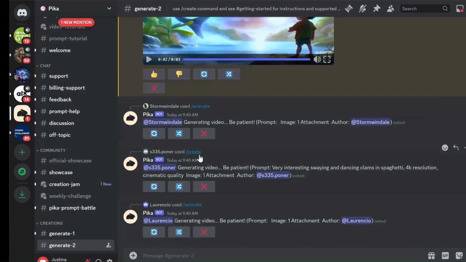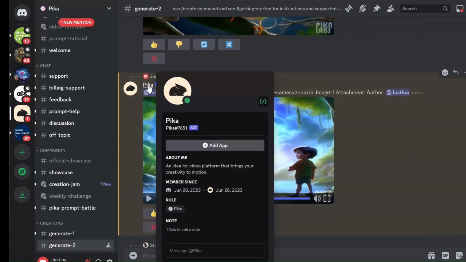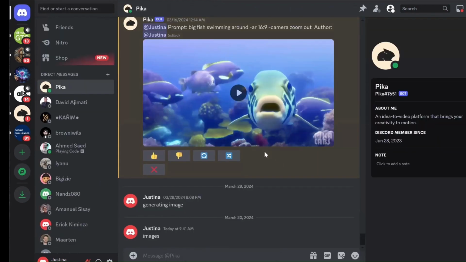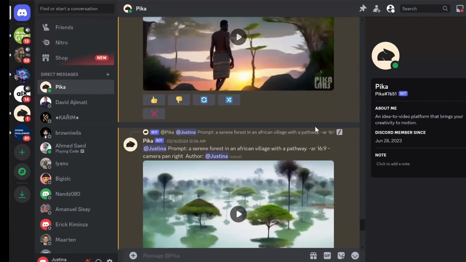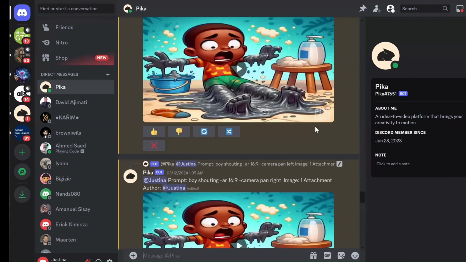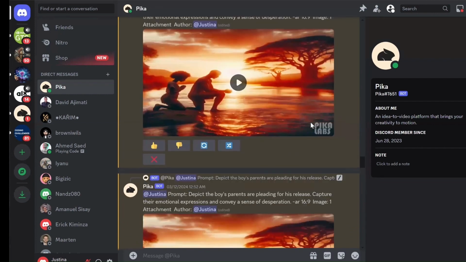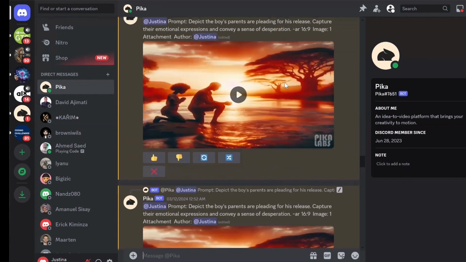Now a cool trick to have here is to break off into your own server. Just send a direct message to Pika, and then from there you can have a separate place where you just keep sending and uploading your images and receiving feedback. This helps to keep your work organized, because if you remain on the main page, you just have other people's prompts coming in and out. So now you can see all the images I animated for the project.